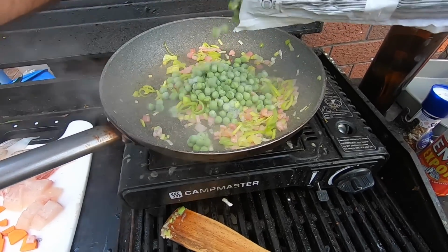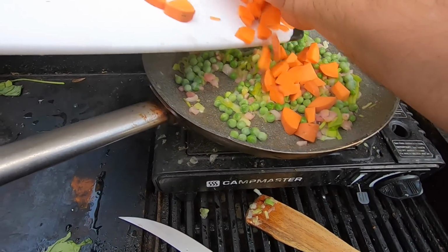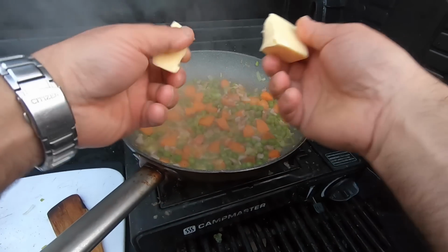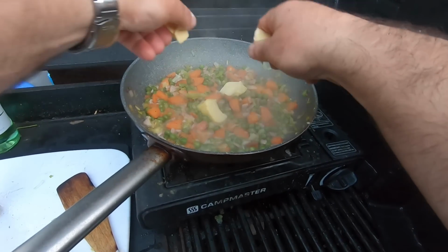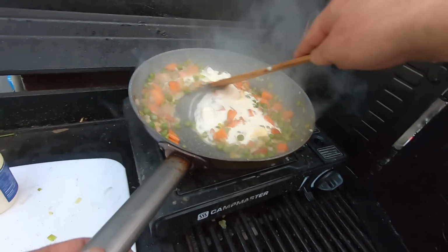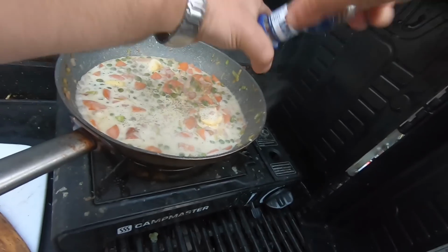Some frozen peas in there. I think Rick's recipe is either hard-boiled egg or some potatoes. I'll put sweet potato, starchy, a bit of white wine will do. Put in a decent portion of the butter. There we go, the wind again. Should do for the time being. Bit of cream, not too much. Bit of pepper and some salt, which I'll do later.